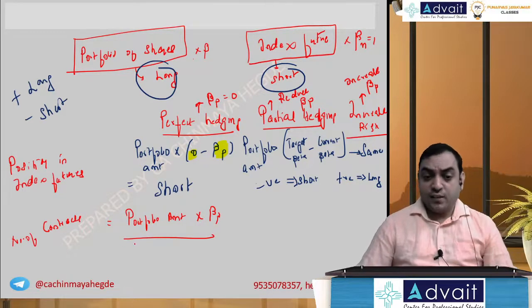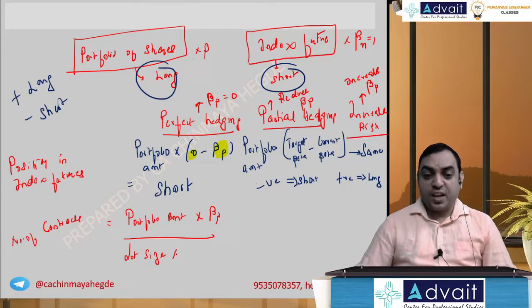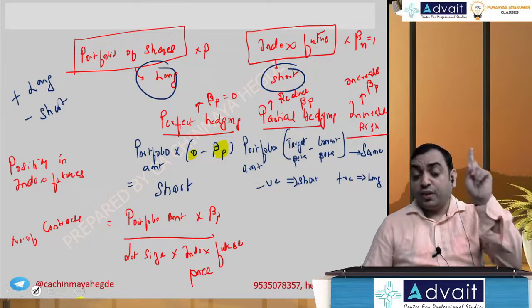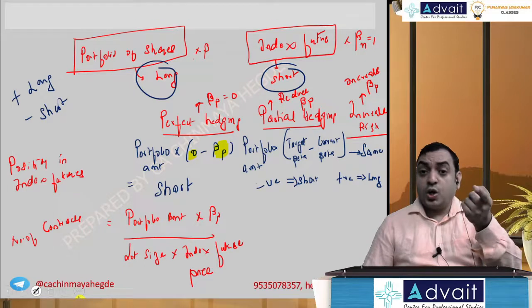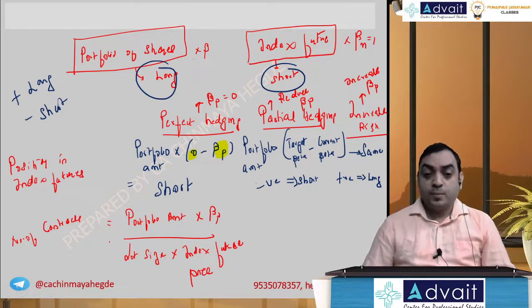there. For that I will do lot size, like Nifty lot size was 75 earlier, now 50. Bank Nifty is 25. Anyway, lot size into index future price. Index future price, not value. If value is not given, I mean, if price is not given, then I'll say value and price both are same. But if given, you should take index future price, lot size. So this denominator represents value of one contract.